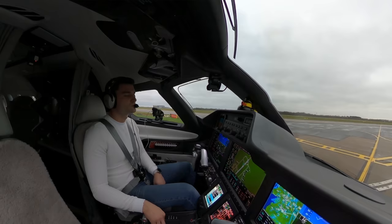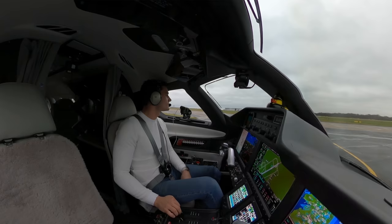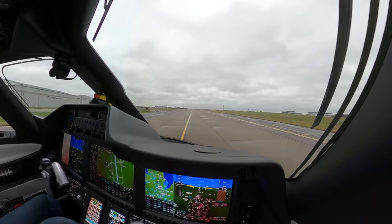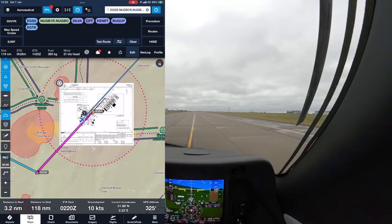Good afternoon again, Ryanair 76 to Whiskey, we have information Juliet, QNH 997.6 Pascal, Boeing 737 on the right. Ryanair 76 to Whiskey, cleared to our route, Clacton's Echo Departure, squawk 4520. Cleared to our route, Clacton's Echo Departure, 452. And hold at Victor 1. Ryanair 76 to Whiskey, correct.